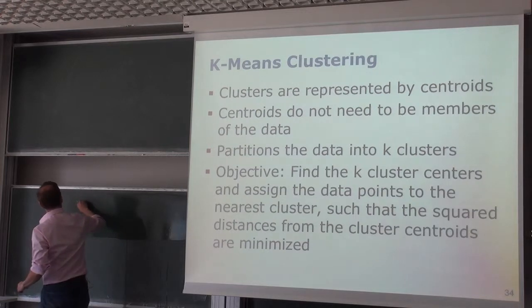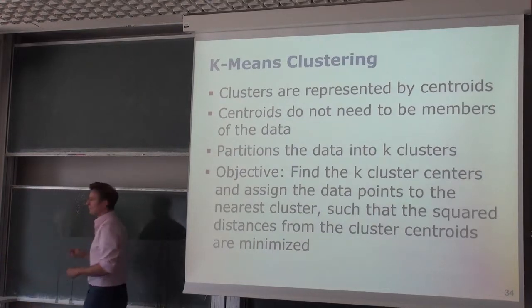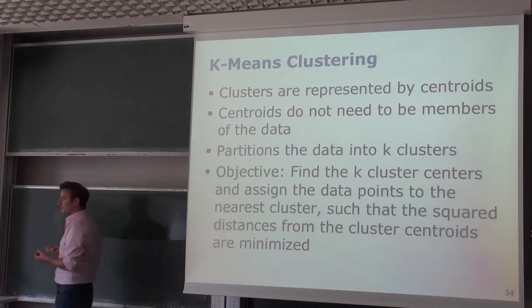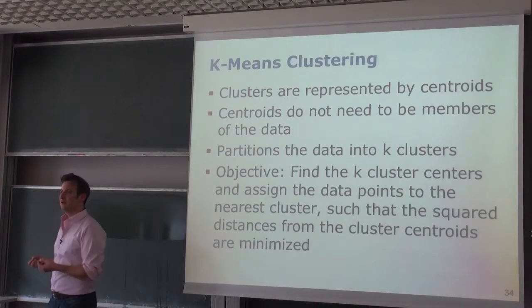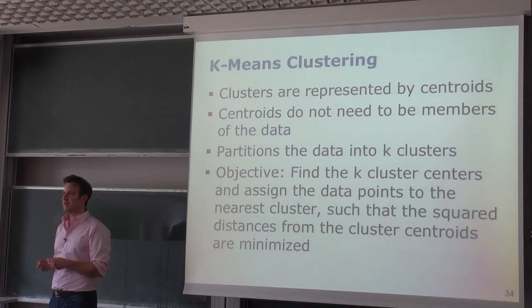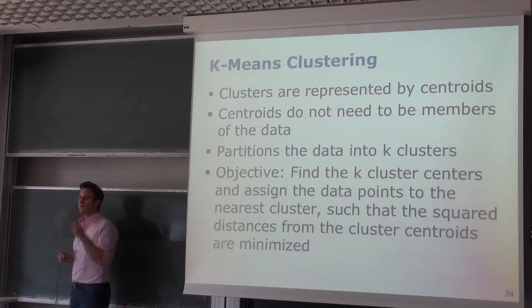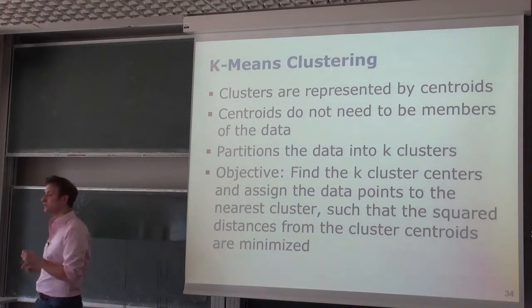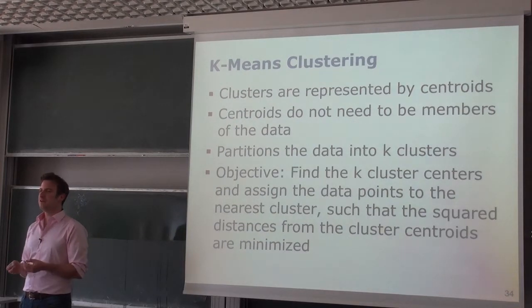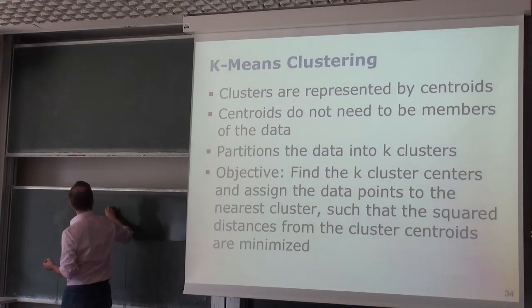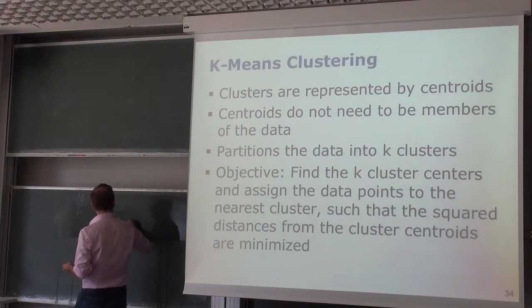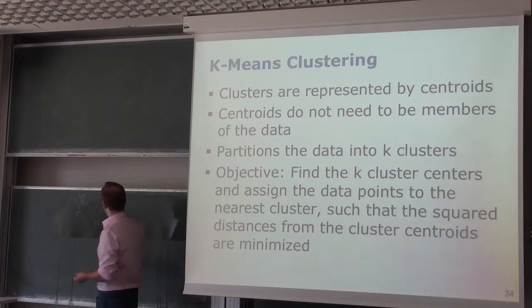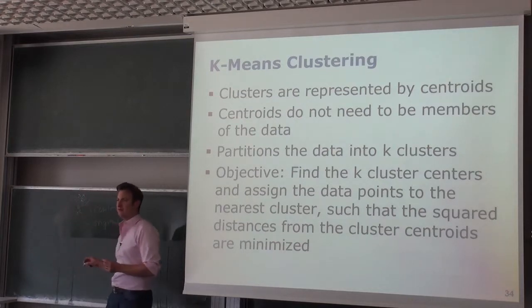say I have a number of points over here, and I want to express that those points form one cluster. Then the cluster is represented by a centroid, which is the blue cross over here. This is typically the average location of all those points, at least in k-means. So this blue cross is not a point which belongs to the original data set. The original data set are only the white crosses over here, and the blue one is my centroid. The blue location can of course be a data point, but doesn't have to be.